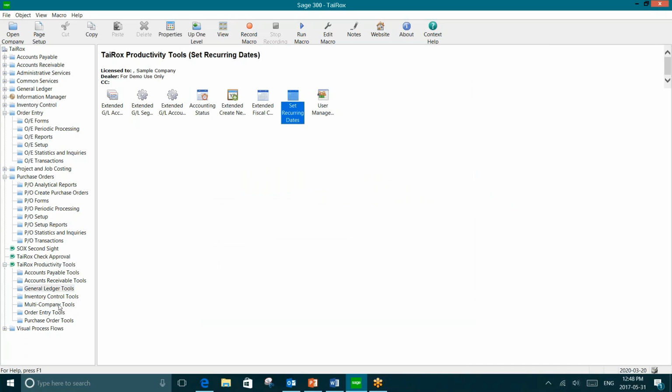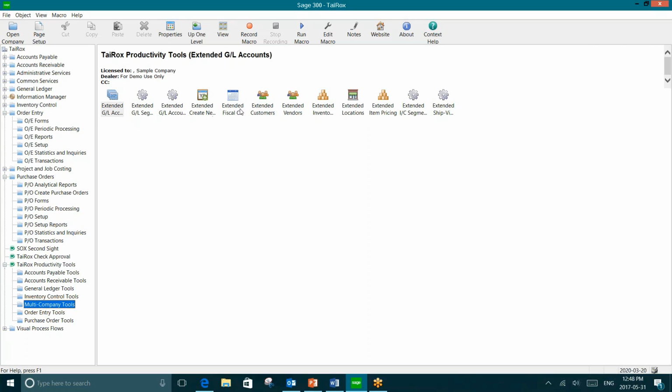I mentioned multi-company, so we'll move on to the user management in just one second. But I do always like to highlight the fact that for those people that are running multiple companies in Sage 300, we created a separate grouping for multi-companies. So this is the multi-company toolkit that will give you all of these extended products, your copy capability, across all modules of Sage 300.